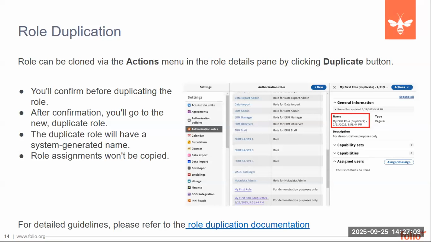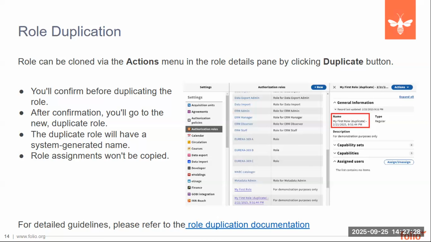But keep in mind that assignments of the original role will not be copied. So if, as an example, the first role was assigned to 10 users, after duplicating this role, the new one will not be assigned to anyone.